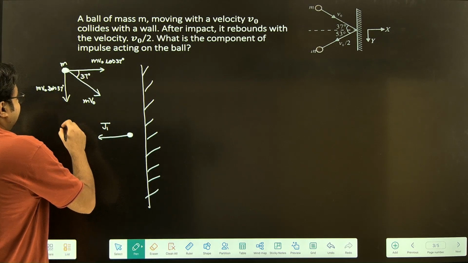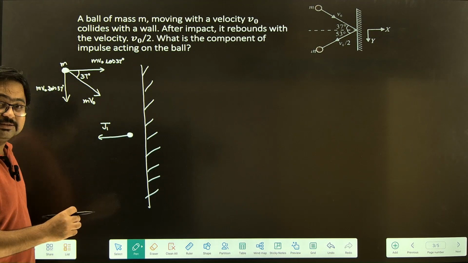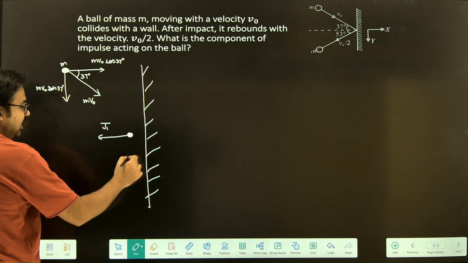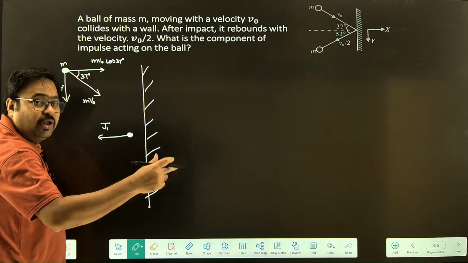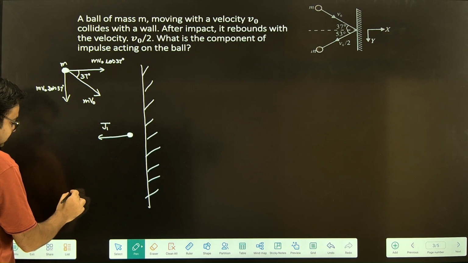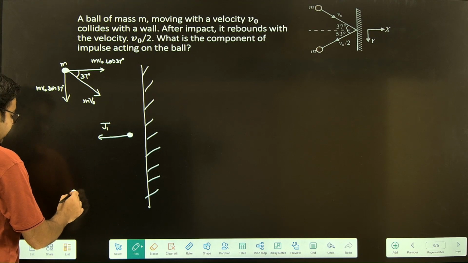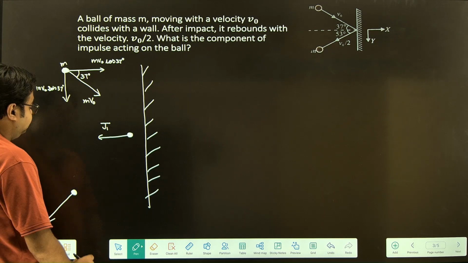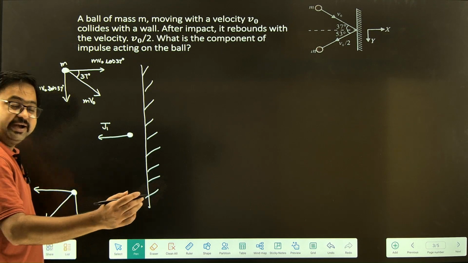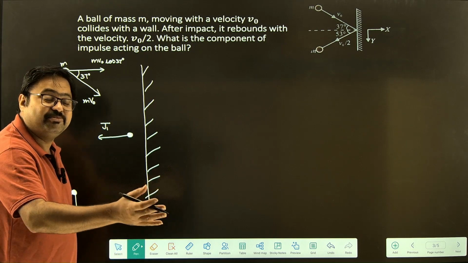Also, do you see that the final momentum in the downward direction has also changed? I can prove that to you. Let me find out what is the final momentum in the y direction. Along the x direction, the ball comes, hits the wall, and comes to this place, and what it possesses is final momentum. Now the ball is moving this way. You can resolve its momentum along the coordinate axis. The direction of its movement along the y-axis has remained the same.